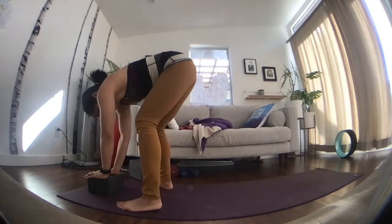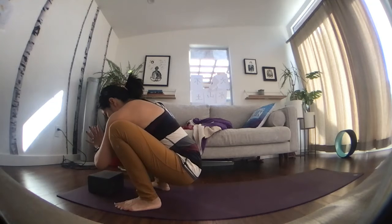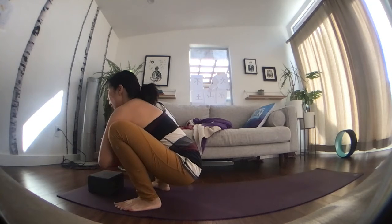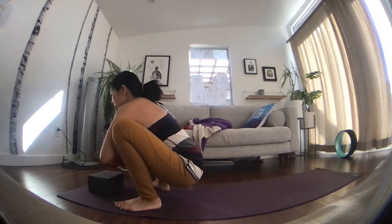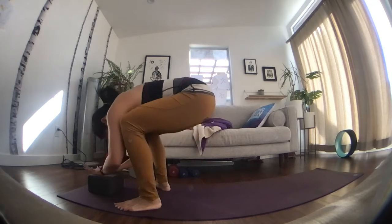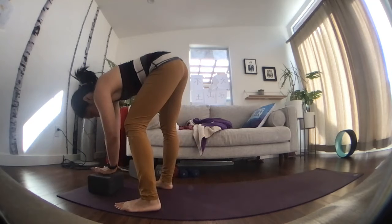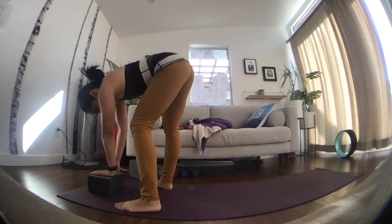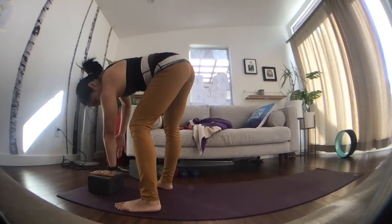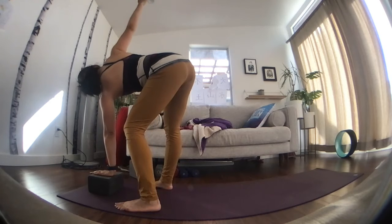Plant both hands down, bend both knees, squat. Placing your hands together, use the elbows to press the knees apart, lift the chest. Place the hands down, lift the hips, forward fold. Bending through the left knee, straighten out through the right, left hand down. So again, that twist, left arm feeds forward, right arm feeds back. Then from the low belly you twist, then mid back, then upper back.